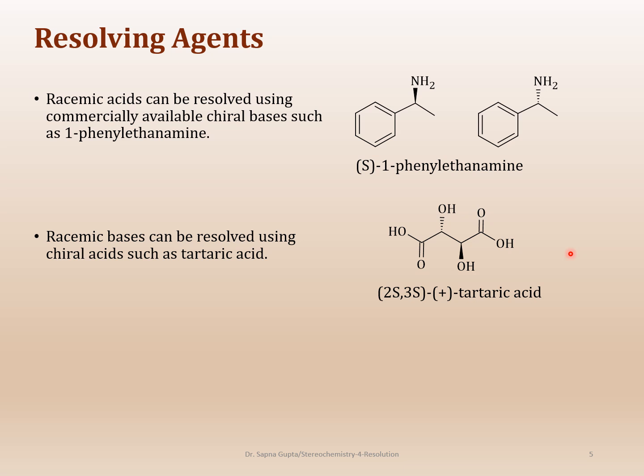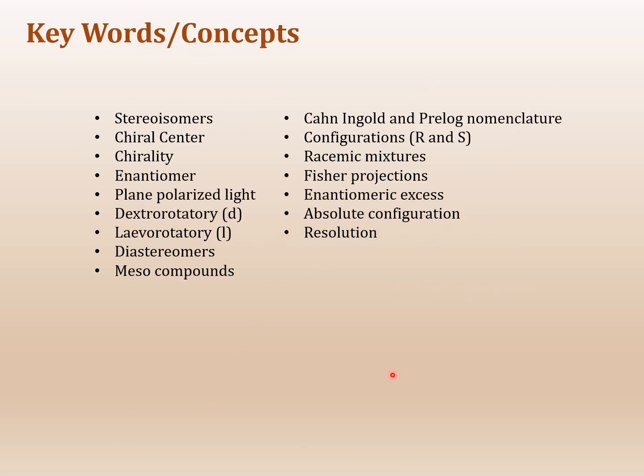And here are some resolving agents, which means compounds that are used to separate out enantiomers. It could be a base, which is this, and again, the nitrogen here is not the chiral center, but there is a chiral center, and this is the base that's going to react. And then here is an acid, which also has a chiral center. That's what's important here. The base, the nitrogen doesn't have to be the chiral center. There has to be a base, that's all that's important, and a chiral center. And I think that's it. All these words I've given you are not just for this slide, they're actually for the whole chapter.